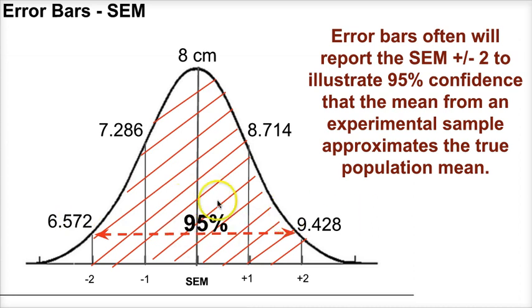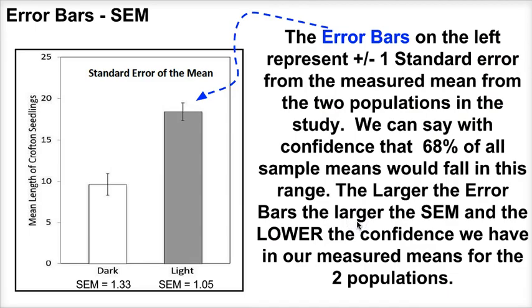And 95% confidence is something we're going to talk a little bit more about when we get to chi-squared and p-values and probabilities. We'll talk about that. So standard error of the mean plus or minus 2. People like this 95% confidence breakout point. We'll talk about that going further. So we have some error bars, as we talked about.